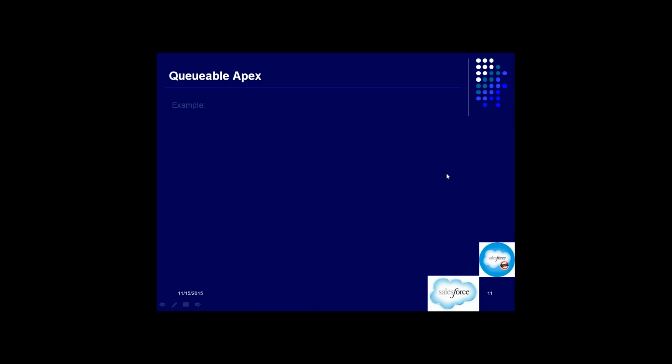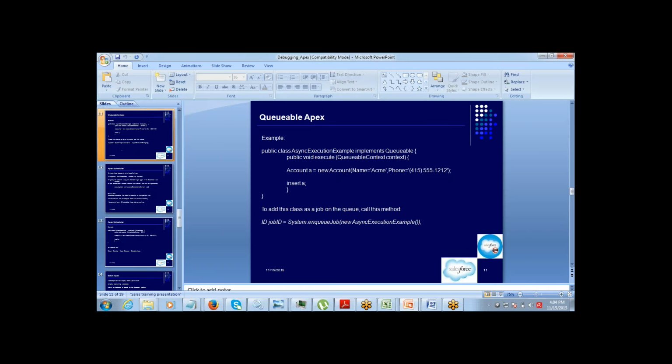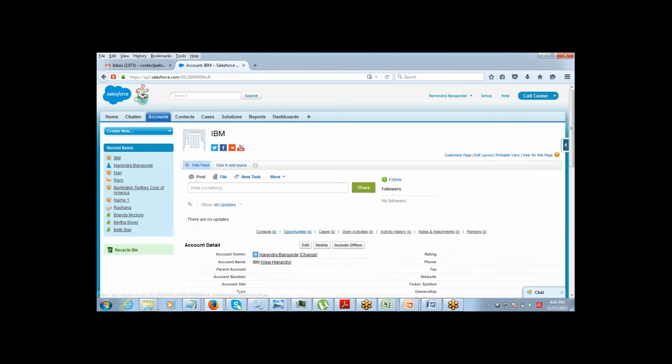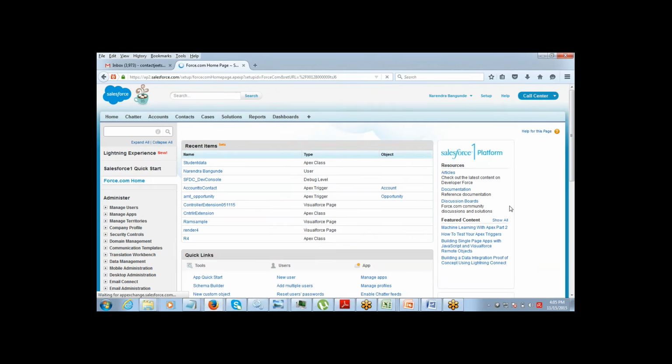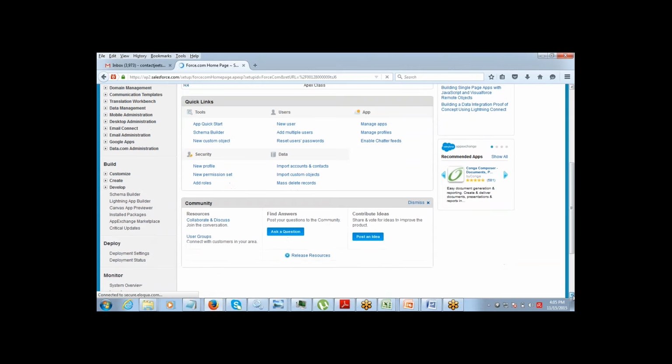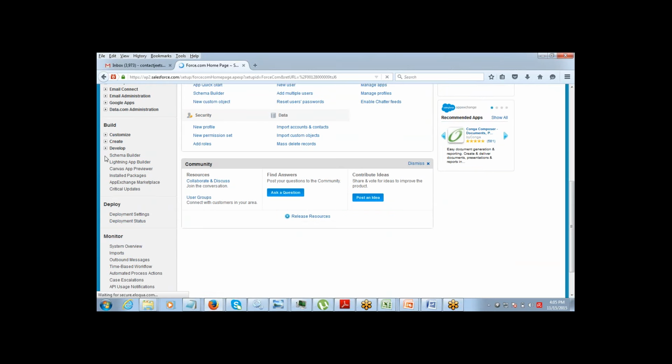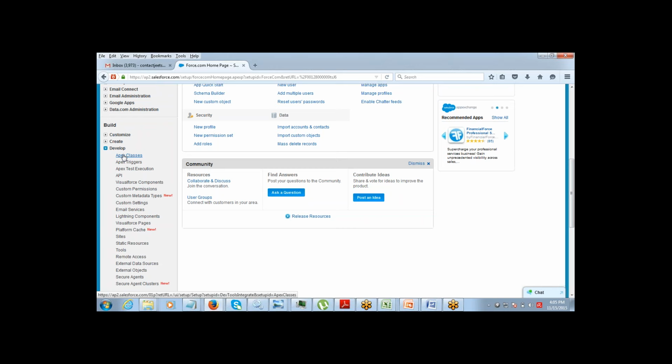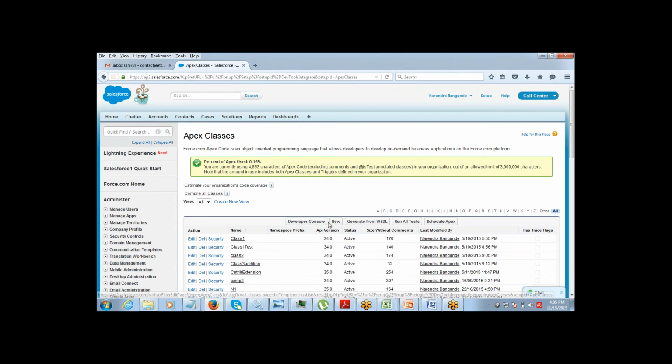So that's about Queueable Apex. Now, if I just have to write a Queueable Apex and check how to enqueue it, all you have to do is, as I said, it's a class. Where do you write it? You write it in a class. So just go to Setup, then Develop, Apex Classes, click on New.